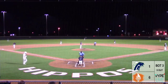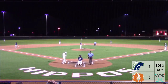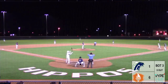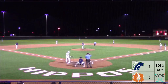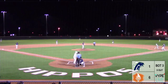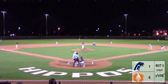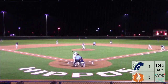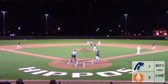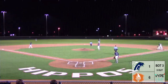All right, new pitcher, Brandon Morio, is ready to go. And with one out and a runner on first here in the bottom of the third inning, he will face the number six hitter, the right fielder, Nash, who lined out to center field in his first at-bat. Runner goes on the first pitch. Ball is lofted into shallow center field. James Morio, the center fielder, is underneath and makes the grab.